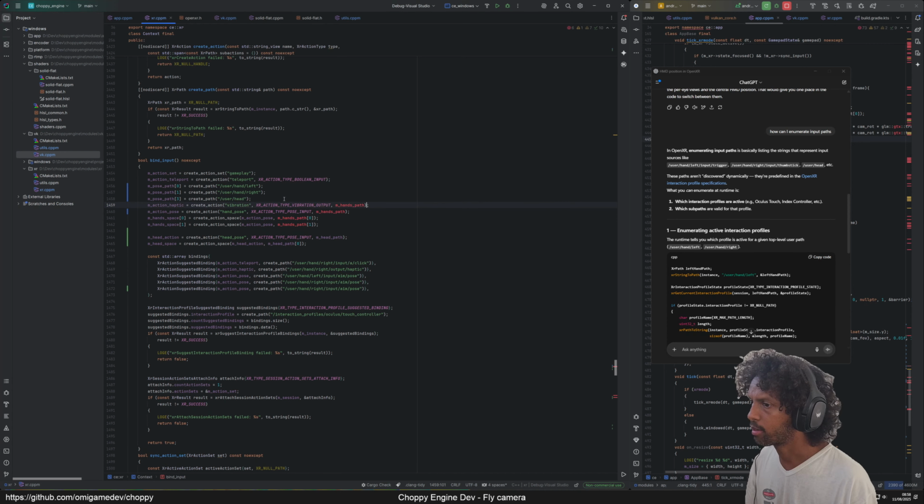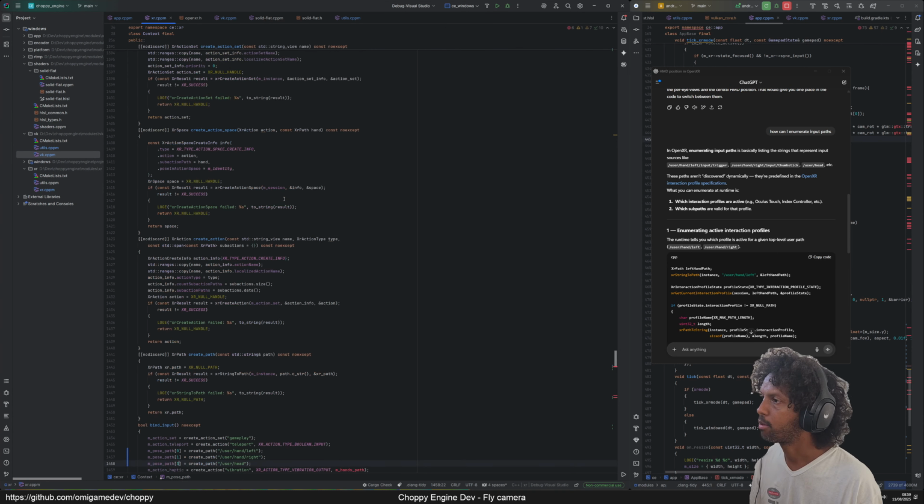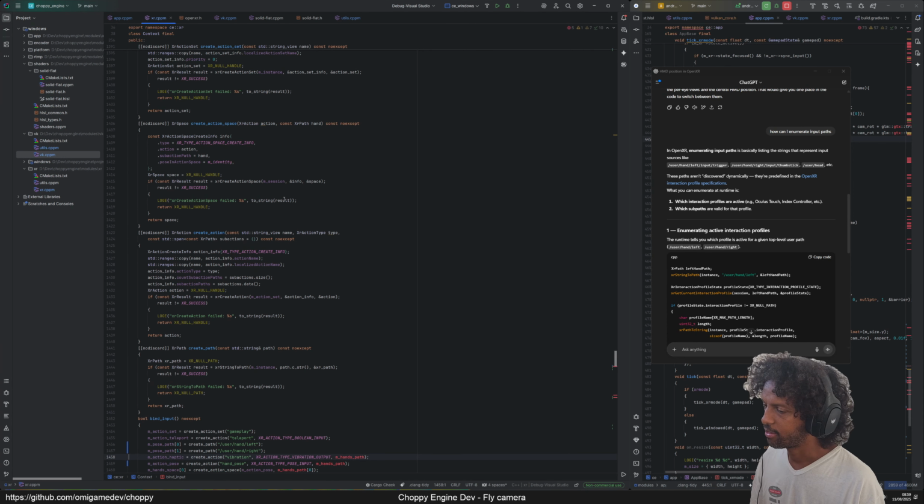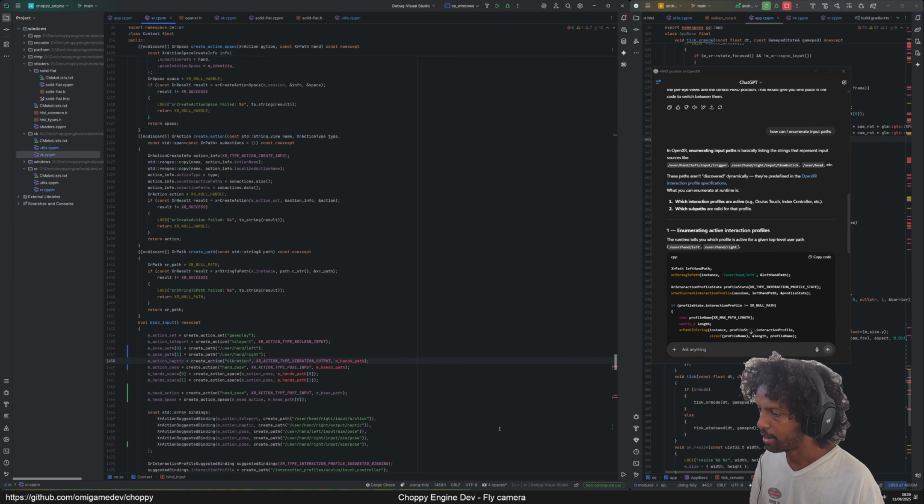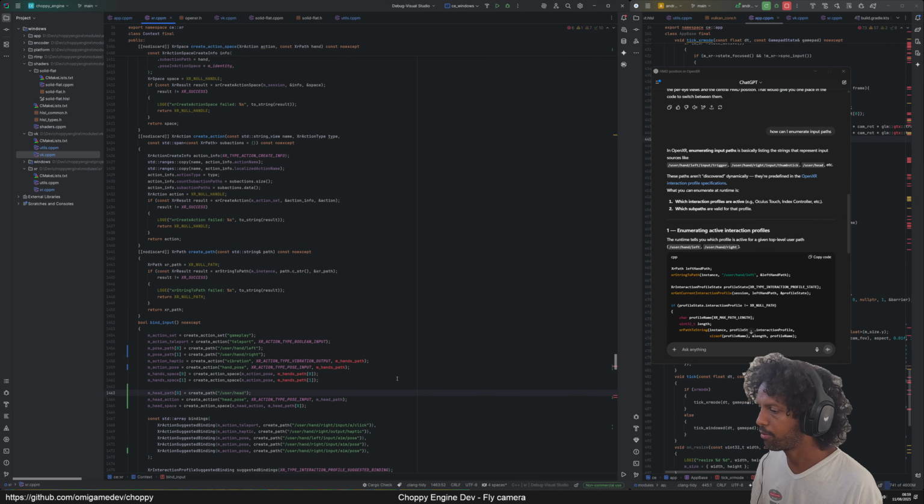Then, this isn't gonna work though. No. Roll back. So if I do like that, then it's gonna bind the vibration to the head, which would be fun, but I don't think it's possible.